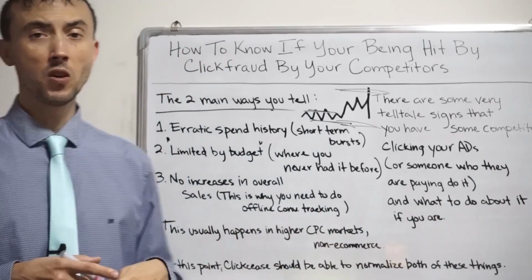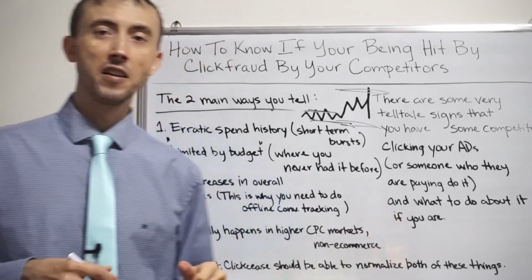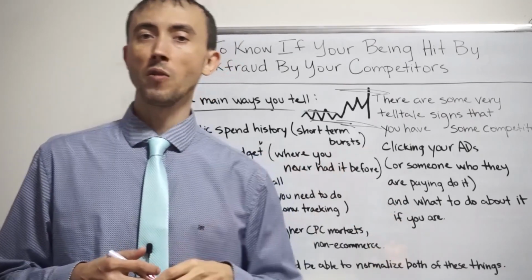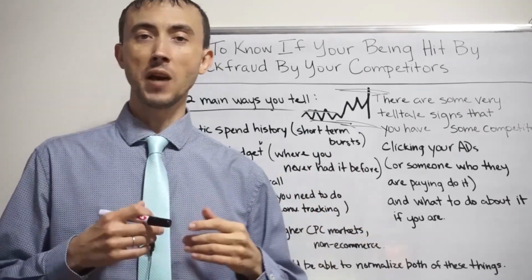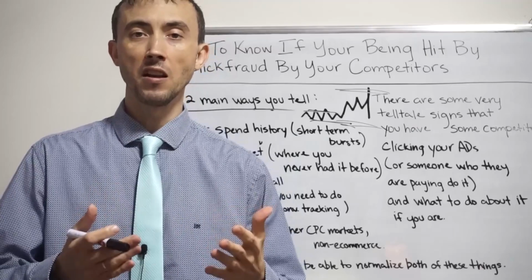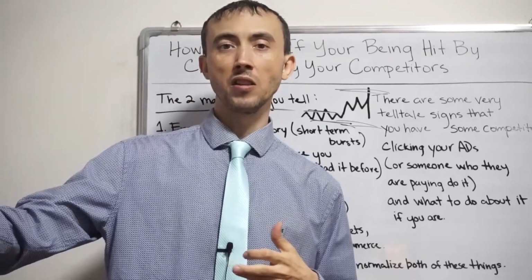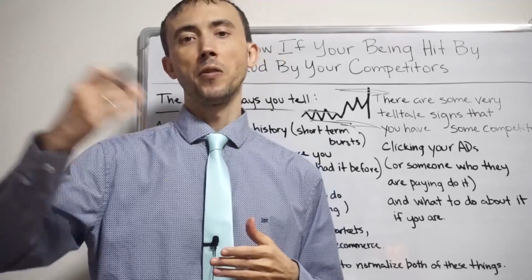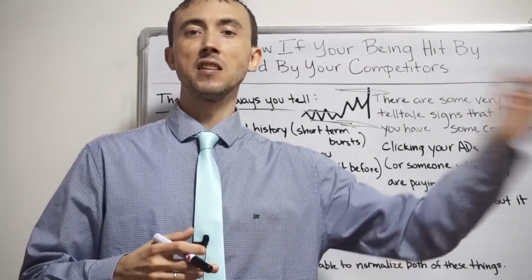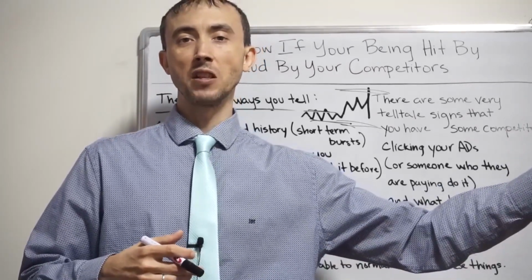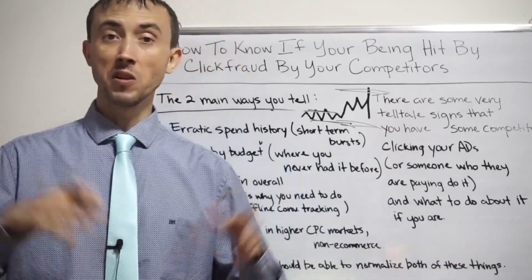Offline conversion tracking, if you don't know how to do that, I've got videos on this channel specifically about that. You just have to use CallRail, and with CallRail, basically you capture a code when the lead is generated, and then when a sale comes in, you match up in your accounting system the person who bought with the lead in CallRail, and then you are able to send data back to Google Ads that said that particular person with that particular code bought. And it's really not that complicated.